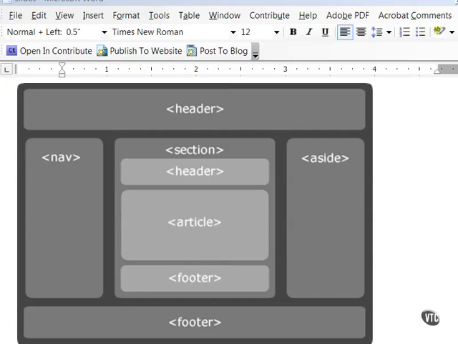In summary, the use of generic block div tags and inline span elements is largely discouraged in HTML5. Current versions of HTML4 lack the necessary semantics for describing these parts of a website more specifically, so you need to use them with HTML4. However, HTML5 addresses this issue by introducing new elements covered in the last few movies that represent each of these different sections of a web page, including header, nav, section, article, aside, and footer.